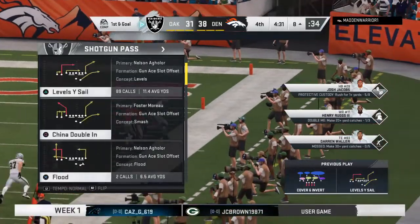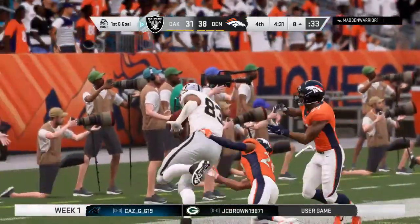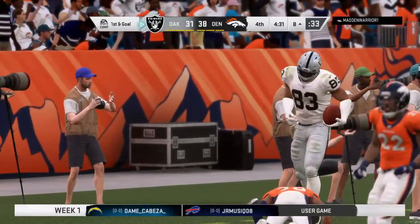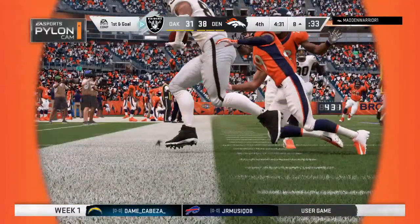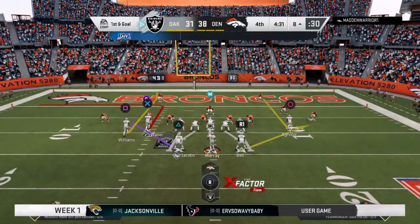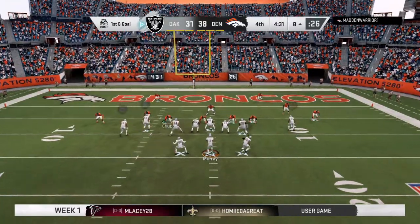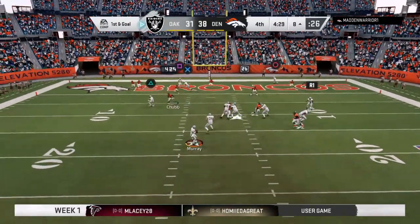Tell you what, he's been able to put the ball in some tight spots all game long. That throw, no different. Yeah, a lot of people would call it a gutsy type of throw. I think he looks at it as, I can do it, so it's not that big of a deal to me, and I'm going to keep firing. A looming decision to make on the conversion, down 7, but first things first, they need to score as they come up on 1st and goal.